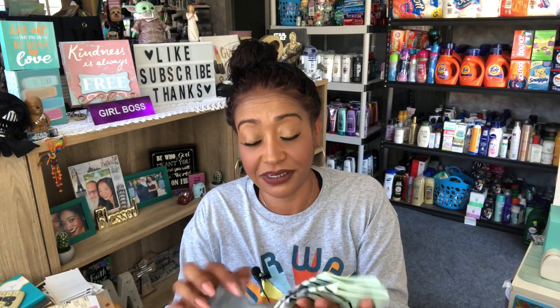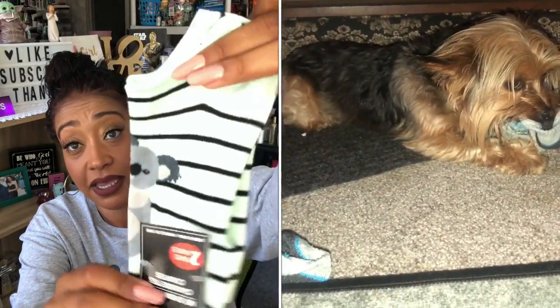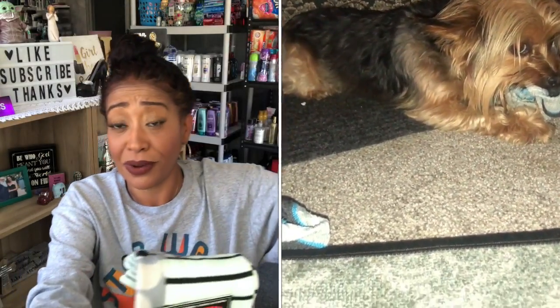The next thing I picked up were these koala socks because they are absolutely adorable — look at the little koala! My dog Penny, my chorky — half chihuahua, half yorkie — destroys my socks. She has a pile of them under the coffee table and when I get them back they have little holes, so I'm always stocking up on socks.